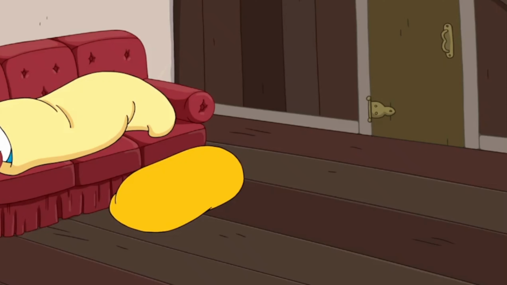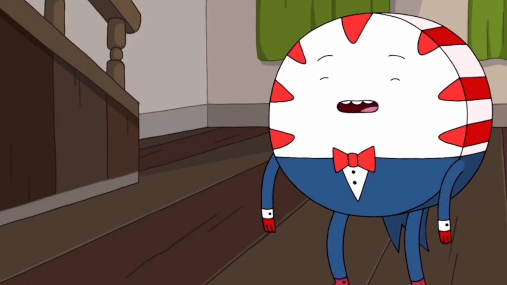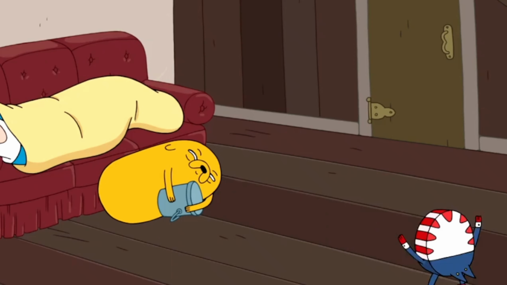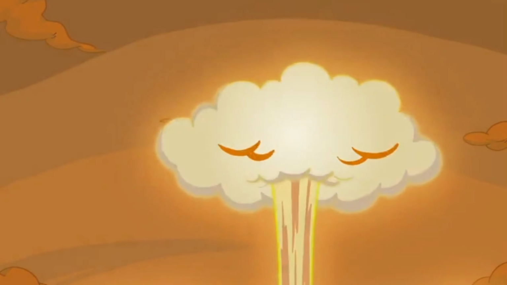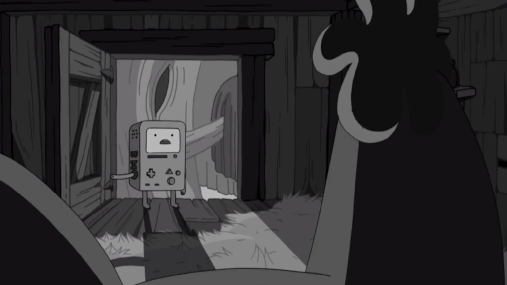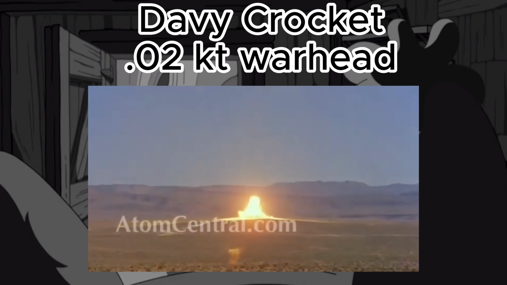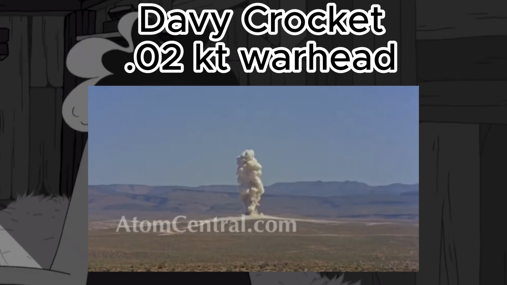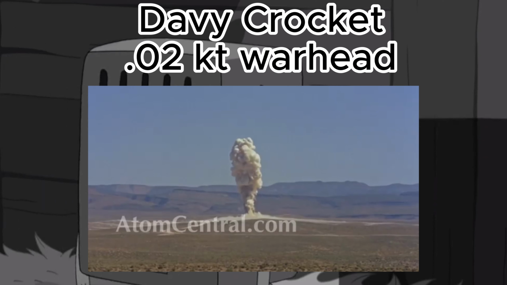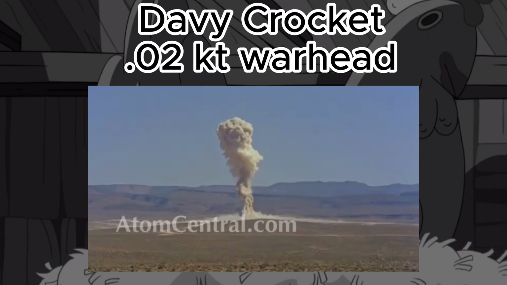So, first we are going to analyze how big the explosion was, and also how much energy it released, because that actually plays a huge role in the destructive power of a nuclear explosion. The first thing I wanted to clarify is that this is not a nuclear explosion, because the source of the explosion is not nuclear in nature. There is no splitting or fusing of any atoms here. It apparently is just vampire essence getting spilled out of a bucket, which literally causes a mushroom cloud shaped explosion, which is indicative of a small nuclear explosion, if not a large amount of TNT being detonated.